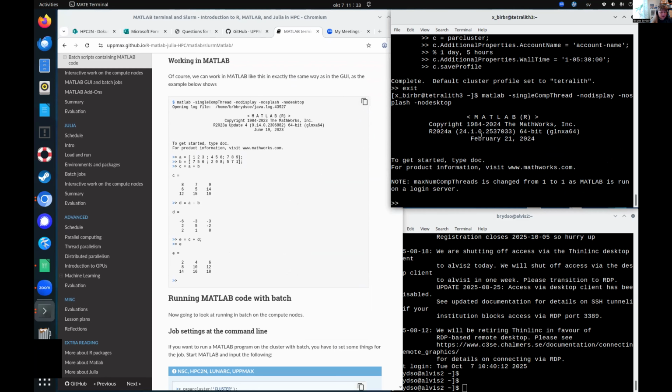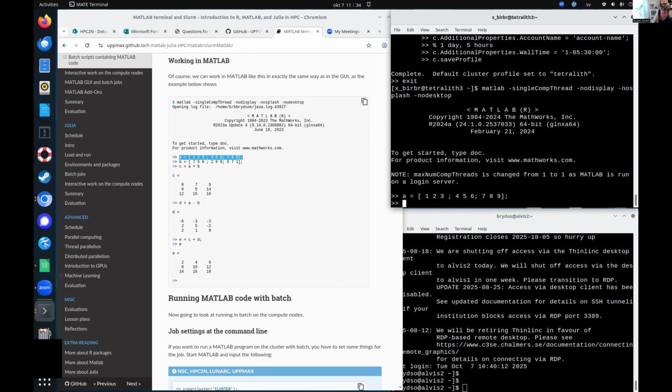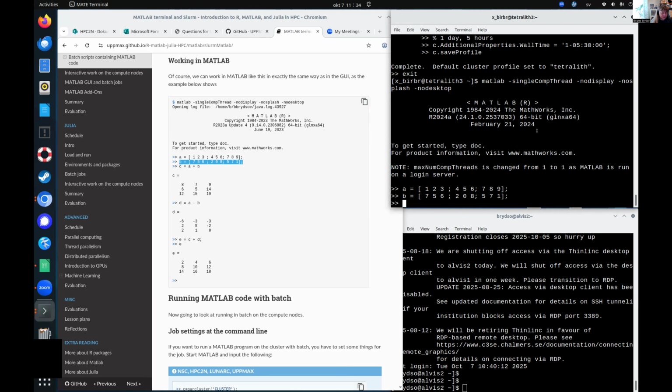So now you're inside MATLAB, and it looks maybe a little different than it does in the GUI, but you can do exactly the same things. So here, let's try and maybe make a small matrix. As you can see, everything works the same.